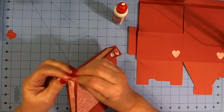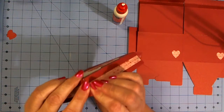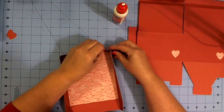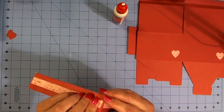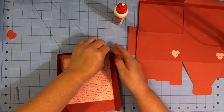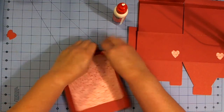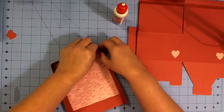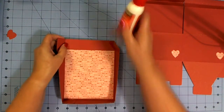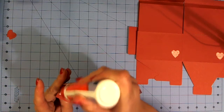Okay, I made sure I lined up the edges when I did this, so that you have a nice clean edge when you fold your box together. Okay, and just let that sit for a second and let the glue dry on there. Cleaning up a little bit of the excess glue. Okay, now I'm going to do the same exact thing on the other side of the box, and then the lid will be finished.